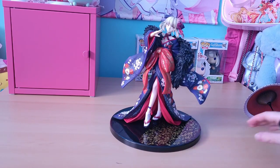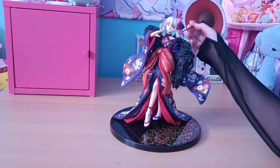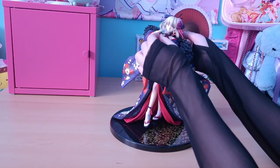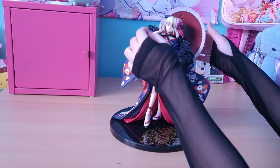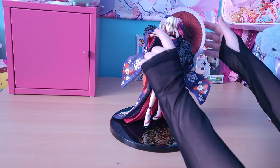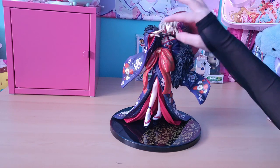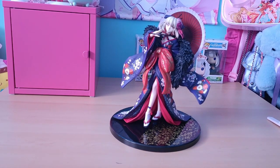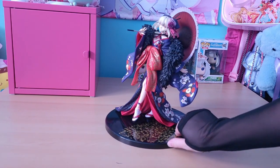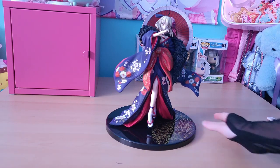There we have her. Next up, we're going to be putting the parasol just behind her like this, and fixing it in with her hand here. So that finger, this little pinky one, is what holds the pole in here, so it stays tucked right in there. And there we have her assembled. She's absolutely stunning, guys. With that said, let's move on into her close-ups.